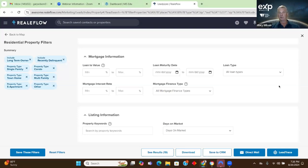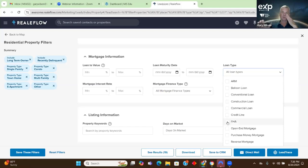Okay, so check this out. You can actually select mortgage type. FHA is in here. Now they don't show USDA or VA, but FHA, VA, USDA are all three 100% fully assumable to a qualified buyer. Qualified meaning the buyer qualifies just like they will qualify for their own mortgage. But here they can assume a mortgage from the seller. And why would they want to do that? Well, the reason is because if you have a property that was bought between say 2013 and 2023, you probably got a 3% range mortgage. Who here would like to buy a house with a 3% mortgage right now?